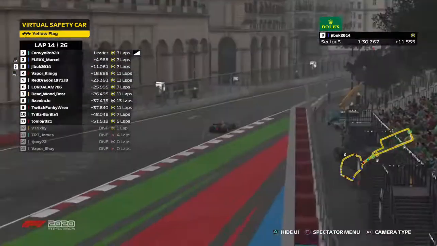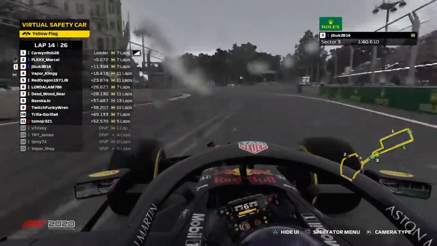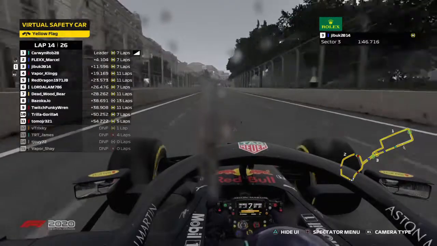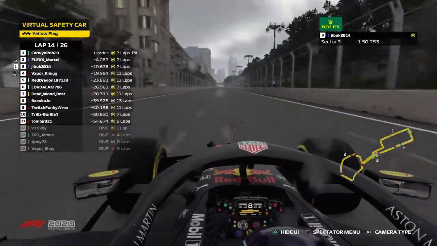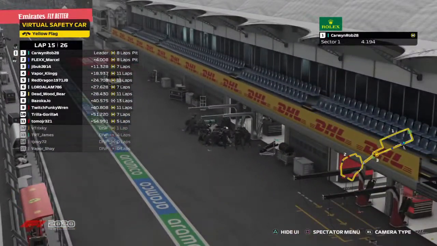Will the drivers take this opportunity to go onto their tyres? I don't know. I'm not sure if I've seen DRS being disabled, but I think it might have. This looks extremely wet now. Between me and you, Dean, if I was racing this race now, I think I'd decide to go on to intermediates. As Rob and Marcel, they're in for their inters.